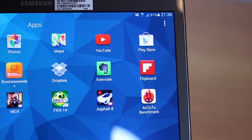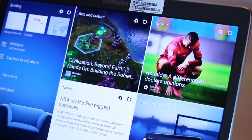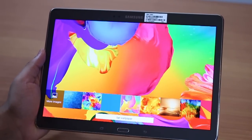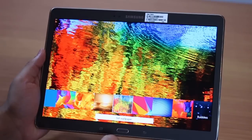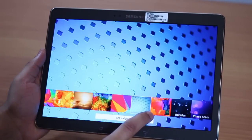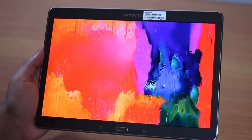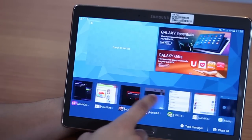The display is amazing. As you can see, the clarity, it's 2560 by 1600 pixels. Imagine how many pixels are there to give you a really nice, detailed look. And colors are simply amazing. I think it's one of the first few tablets to come with Super AMOLED display. And Super AMOLED is known for vibrant, rich, eye-popping colors. And as you can see, guys, this is brilliant. I mean, out-of-the-world display.